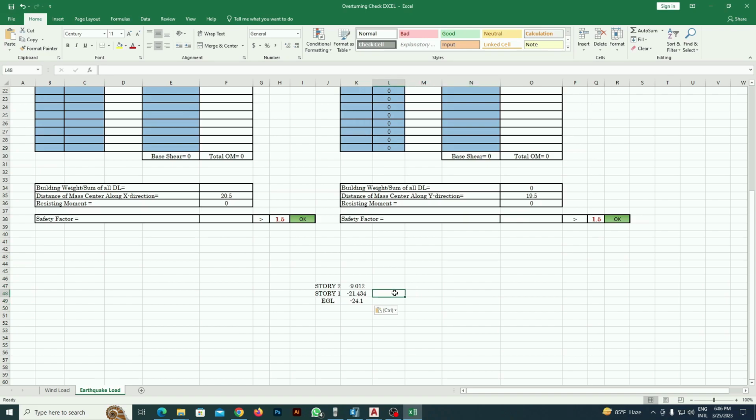Now what you have to do is equal this floor minus this floor minus this floor. Now this value, Control C, Control V. Now copy them, Control C, and from here Control V, or paste them as numbers. Here this is the story 2, I need them also, paste.